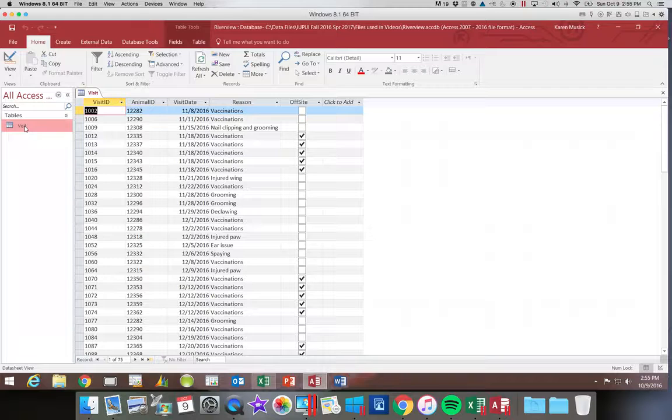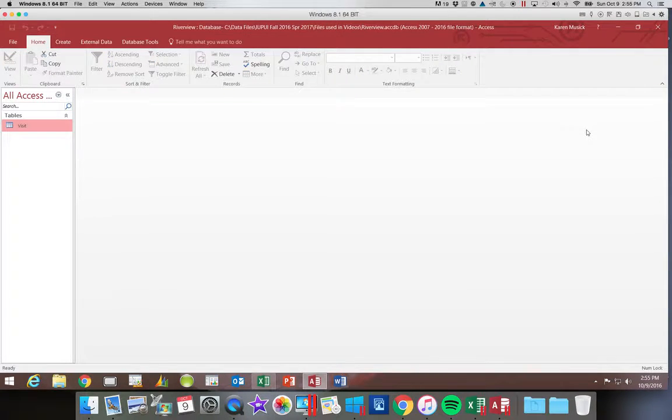We have already done a copy and paste append to get records from another database. And now we're going to look at other objects that we can add to our database. So a query can be created to look at a subset of the information in our table or combine multiple tables, which we will do in later modules.